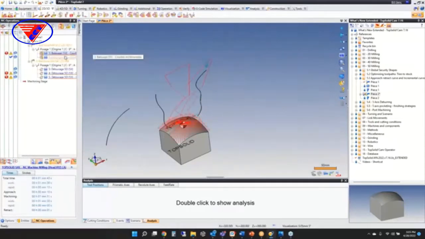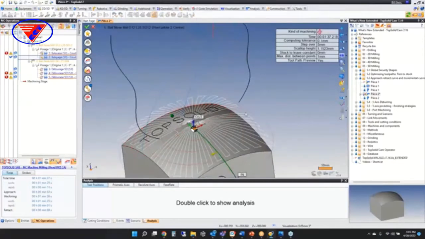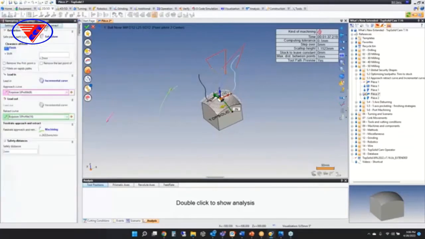Another option you have would be on something like this, and you see how my lead-ins and lead-outs are kind of crazy? It's because we're using these profiles here as the shape to use. And these are incremental curves. So my approach curve is my little zebra over here, and my retract curve is this arc. Okay? And it's just to show you that you can do some creative things with your lead-ins and lead-outs to do crazy things.